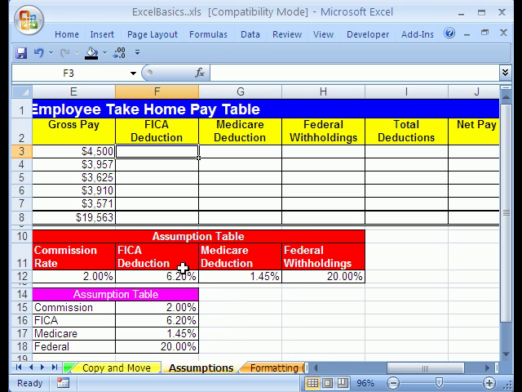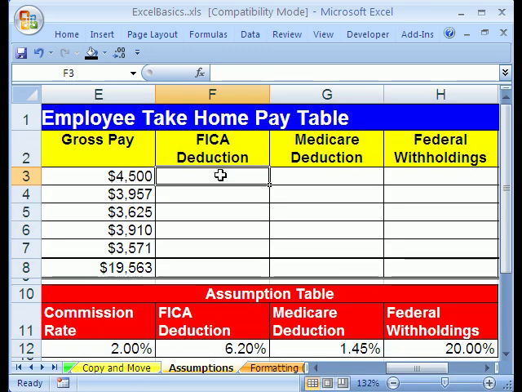Well, here's a very simple rule. If you want to use mixed cell references, which will allow you to create 15 formulas by just entering one formula, you have to set up the assumption table and the table itself with the same orientation. Notice FICA, Medicare, federal, the labels are set up horizontally. Well, they're set up horizontally here also. That's the table you want to use. Parallel, parallel. When they are not parallel, where they're set up vertically and horizontally, forget it. You can't use mixed references. There is no way to create one formula and copy it to all of the deductions.